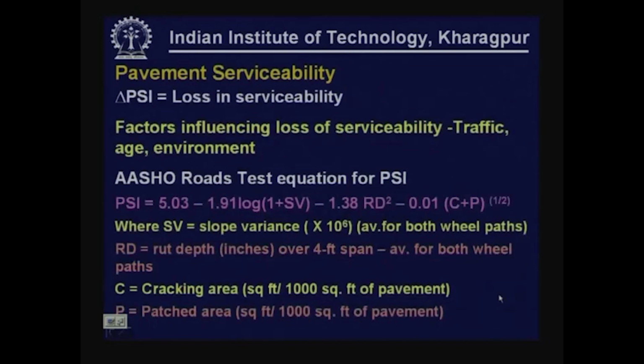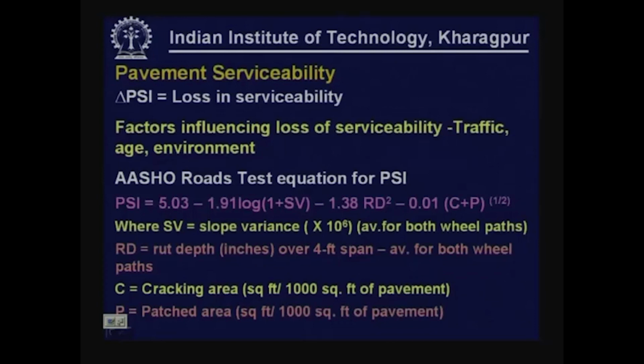Delta PSI is what we are going to be looking at. This is the loss in serviceability. If you start with an initial serviceability of PI, with time the serviceability is going to be deteriorating. So, we are going to be talking about what is the loss in serviceability that is going to be permitted over the design life period.